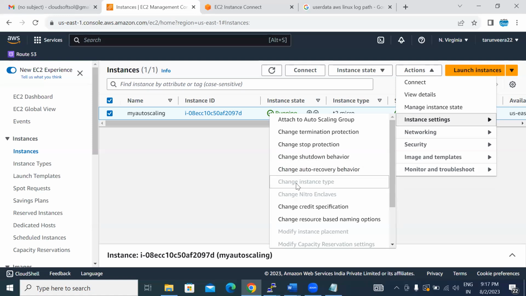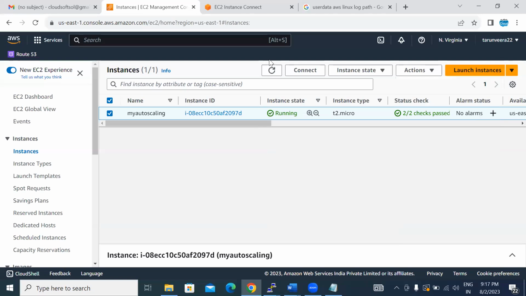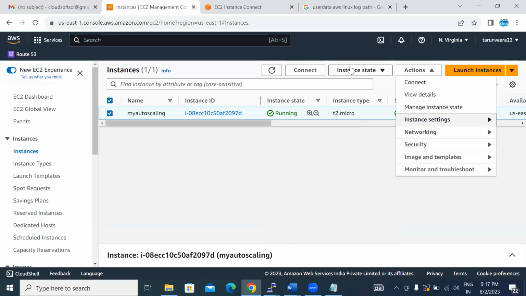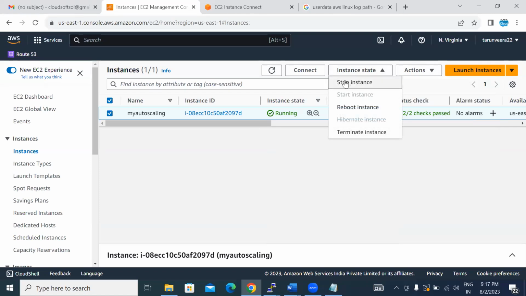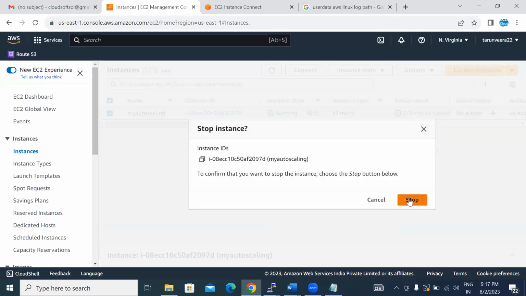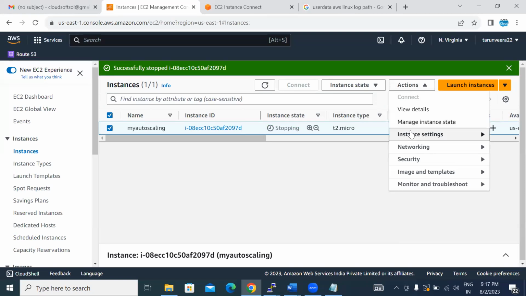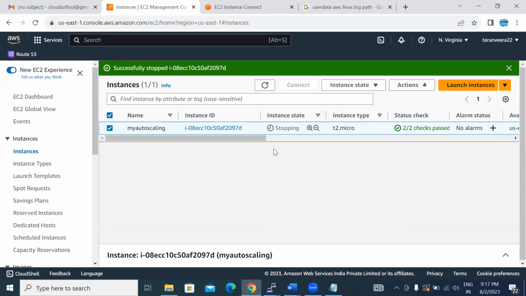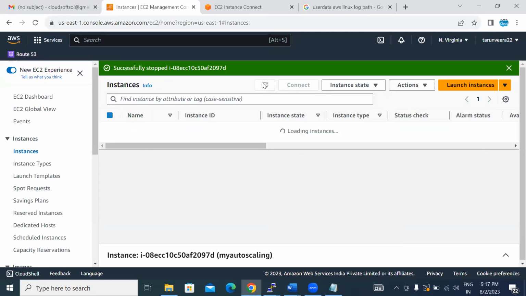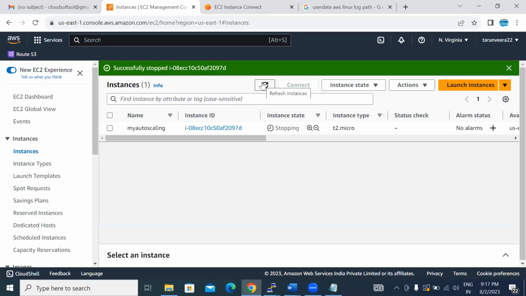Is it required that the instance be stopped? Only in the stopped state can we do that. So let it stop, then only we can change the instance type.